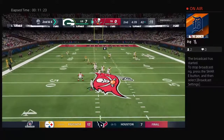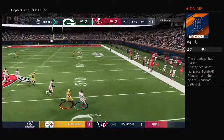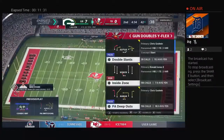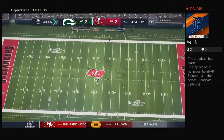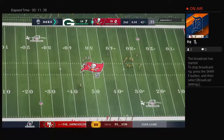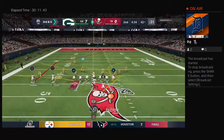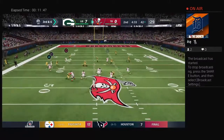Play action. Now it's Allen. Flush to his right. And seeing nowhere to throw, he chucks this one away from harm. Incomplete. And now it's 3rd down. Oh, I like that right there. Not only was it the right play, throwing it away like that, frankly, I think it was the only play. Yeah, got outside of the pocket, realized he had nothing, just chucked it free. Yeah, live to fight another down, right?